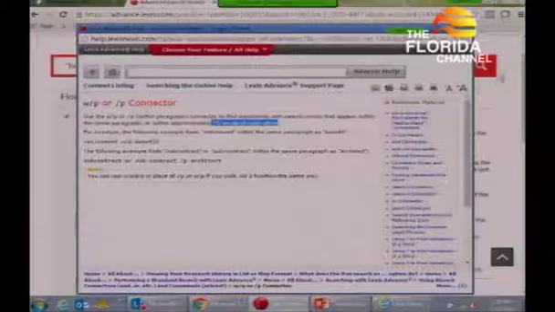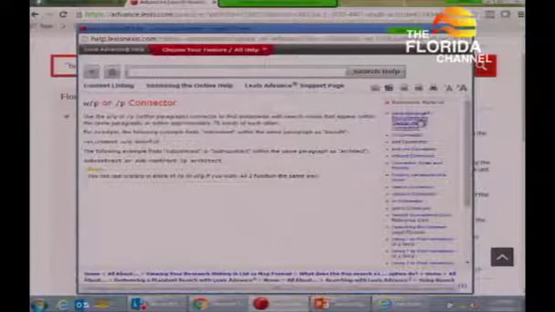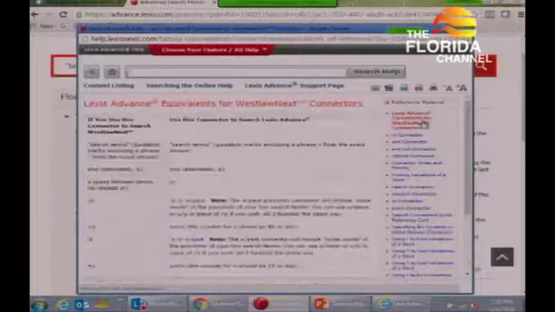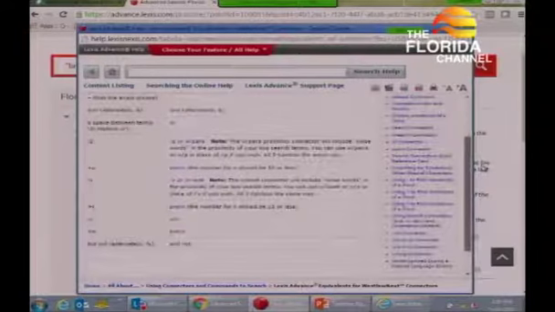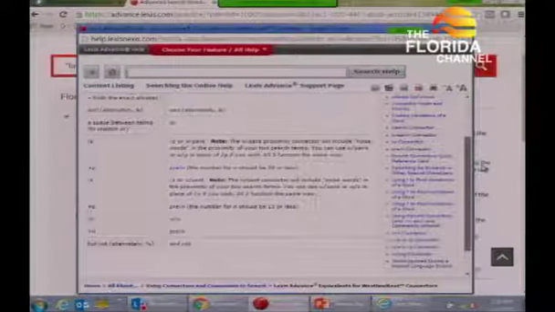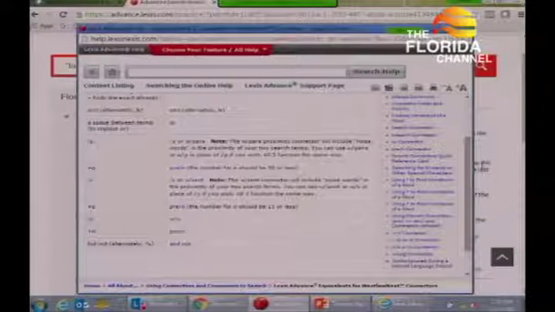How to work that. Also, from this page, I can also access Lexis Advance equivalents for Westlaw Next connectors. So as you're making that transition, seeing the differences between what you're currently using as a connector and what Lexis recognizes. The biggest one here is going to be the or. Right now you're typing, if you're using a space on Westlaw, that's reading it as an or. But on Lexis, a space is a space. If you want it to be liquidated or unliquidated, you have to actually type in the word or.